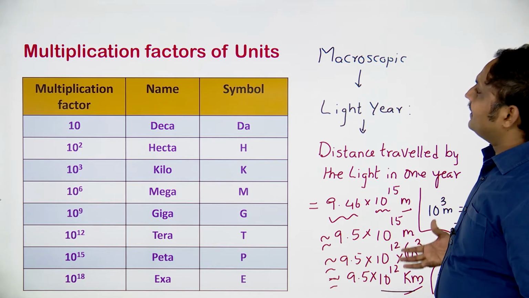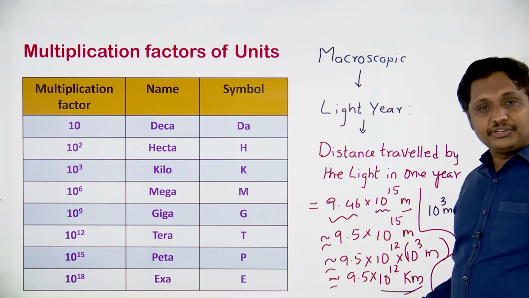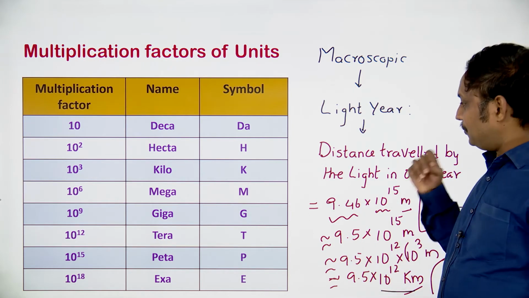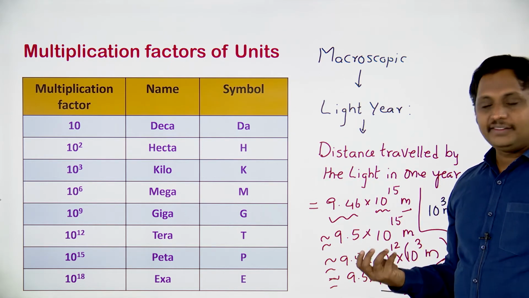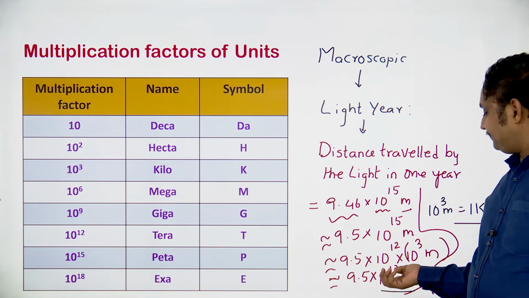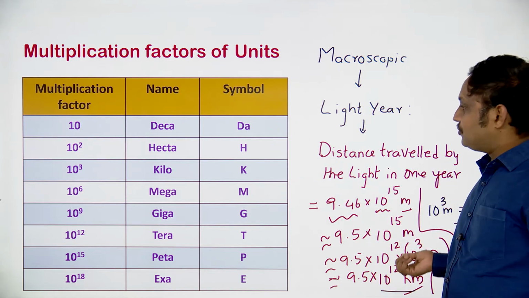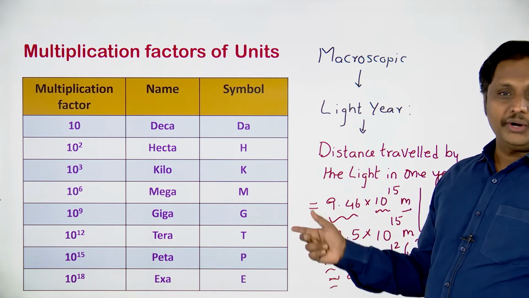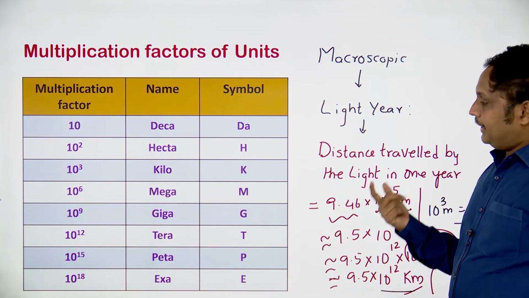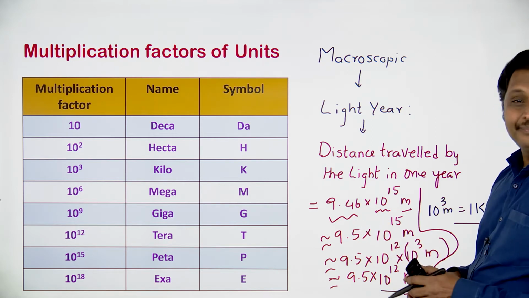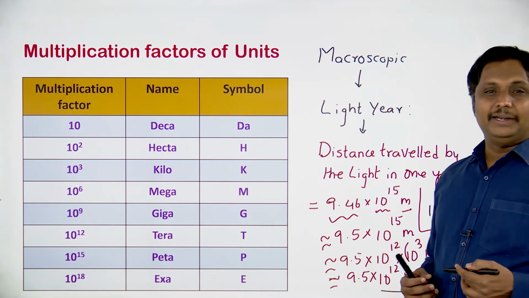So we are going to get the multiplication factor, that is 10 to the power of 12 of the unit. You can take that. It's very easy for you. You have been raised that the power of the base is going to be identified, 10 power 12 like that. If you follow the order, just see 10, 10 power 2, 10 power 3, 10 power 9 and 10 power 12, 15. This is all about the multiplication.